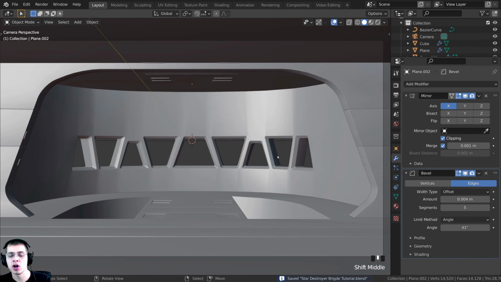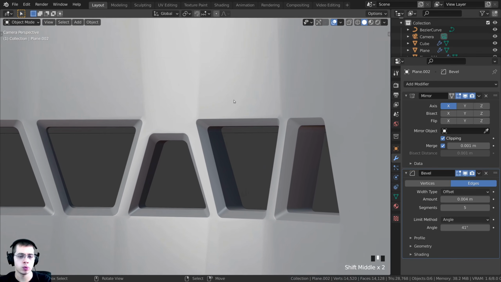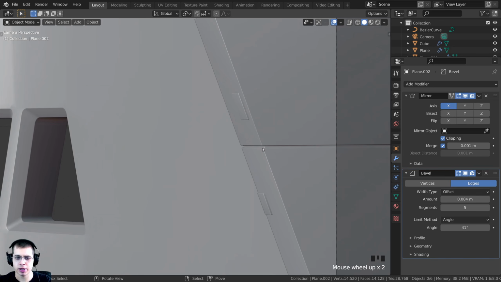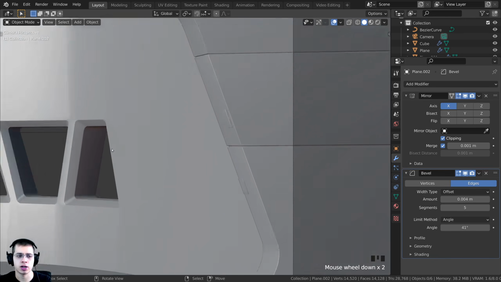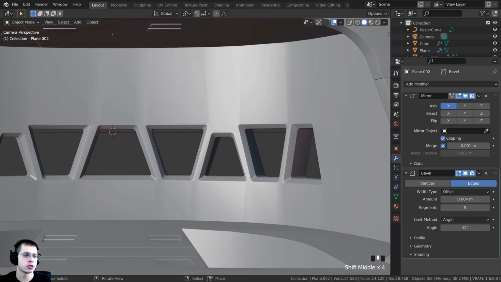All right, so we are almost done with this part, but I do just want to add a little bit more detail to these windows here because I want to add some loop cuts, basically kind of like how we have this. I want to add a little bit of an indent, kind of like a crease, just to add some more sci-fi details, and it'll make it look more interesting. And also looking at reference photos of the movies, they do seem to have some little creases in there in the windows.